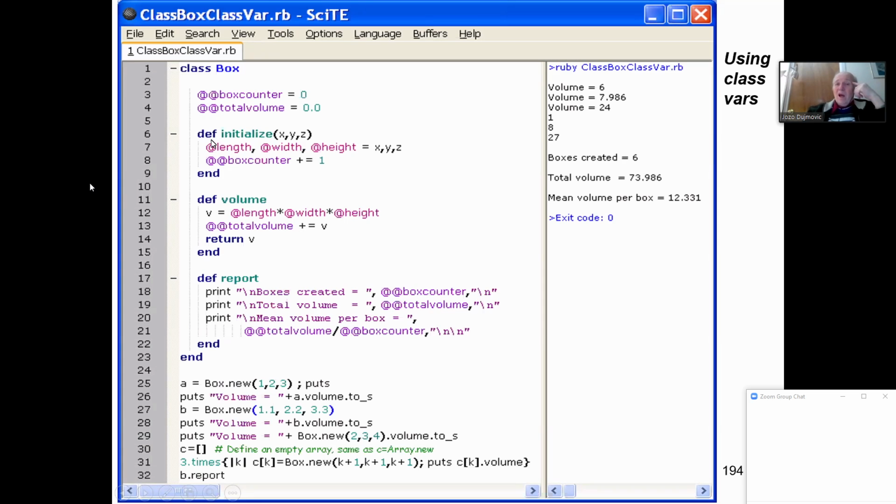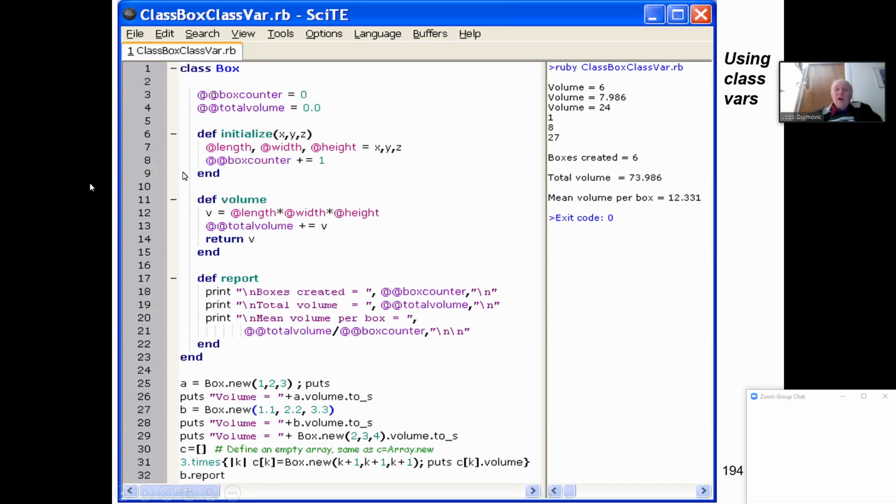My constructor initializer is going to have arguments x, y, z, and I will say length, width, height equals x, y, z.